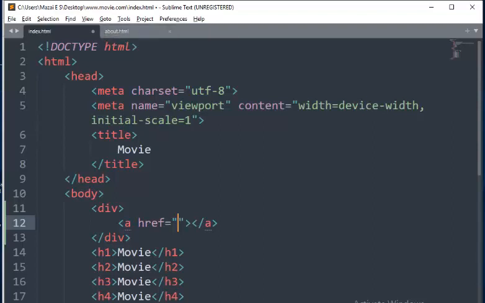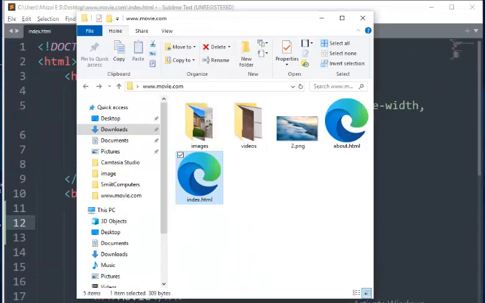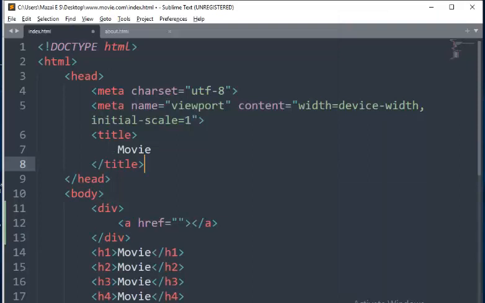So now let's go back to our web folder. Just like we have in the image case, both the index.html and the about.html are in the same folder. So I'm just going to put the name of the other web page, which is about.html, and then here I will write "about us", which is what I want somebody to see and click.